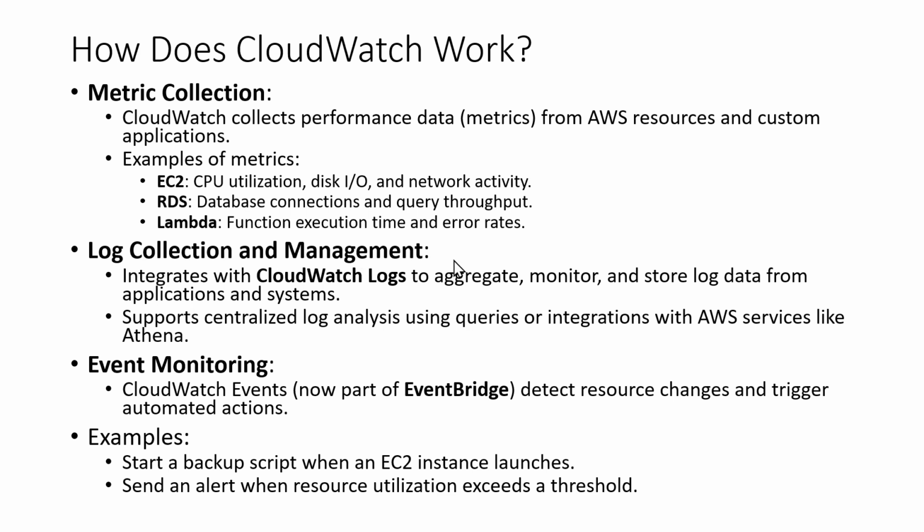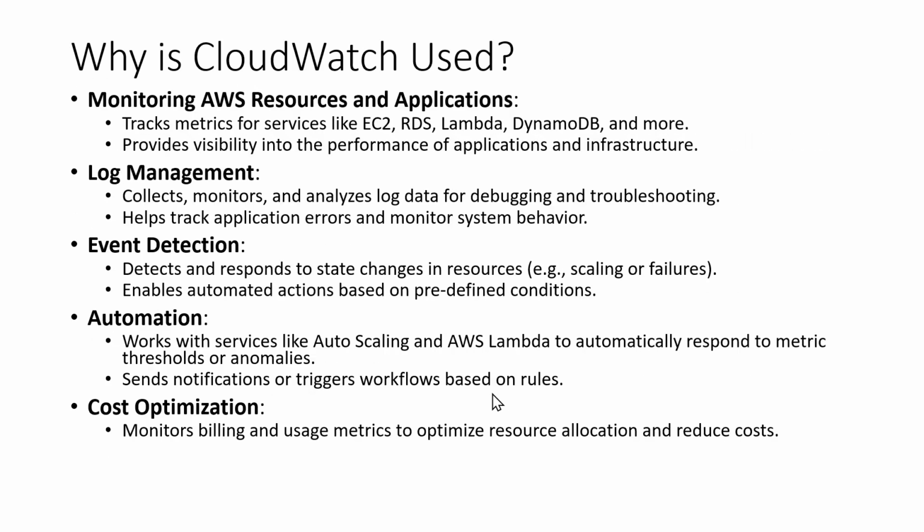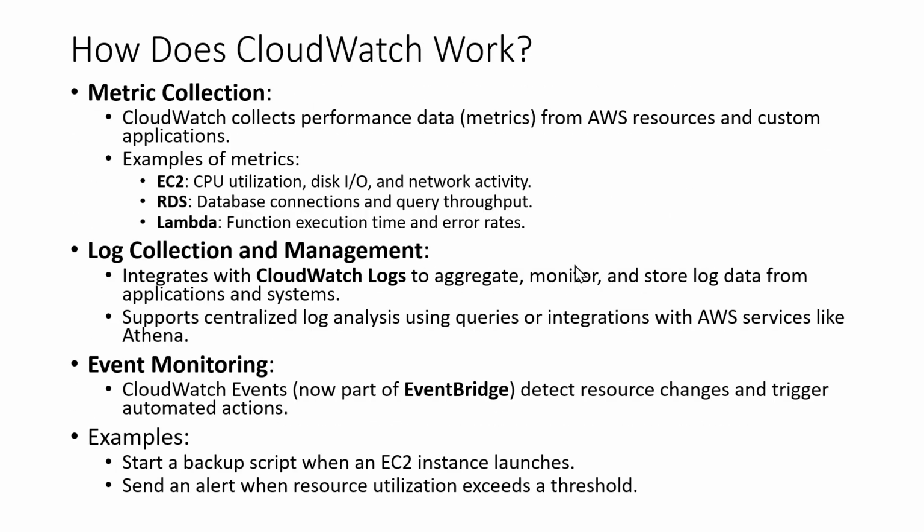So log collection and management. Fine, event monitoring. Initially, when AWS came into existence, a few months back, it was CloudWatch Events. Now they have upgraded or changed the name to EventBridge. I just explained right here how EventBridge is going to work. The same thing. So the example they have taken: start a backup script when an EC2 instance launches, and send an alert when resource utilization exceeds a threshold.